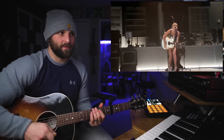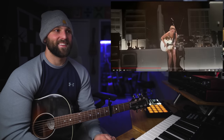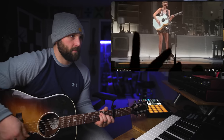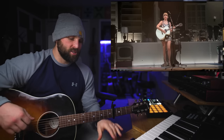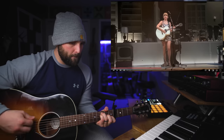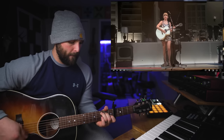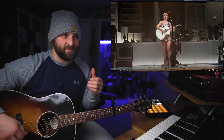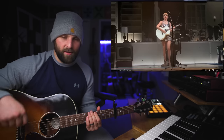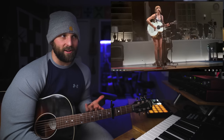There it is, the build. Okay, she's such a good guitar player. So right there, she's just doing 16th notes on the G. So she did the first two chords in the chorus. And then just did the 16th, the constant down, up on the G. Did a very prompt down strum and then muted everything. And now she's going into that final chorus.